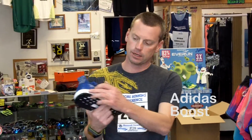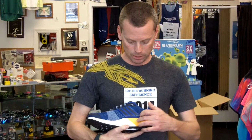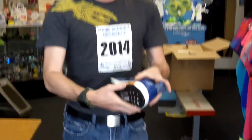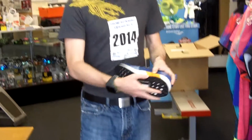Adidas, also playing on the Fresh Foam idea, has their own material called Boost. It's the white material you see running through the entire shoe here. They came out with it several years ago in their neutral shoes. This is their first attempt at doing it with a stability shoe. If you look in here, you can see I can compress a little bit. So no dual density here, no hard rigid material.